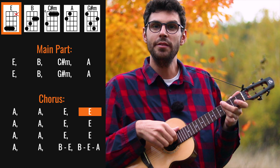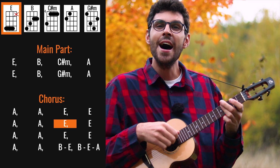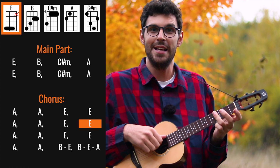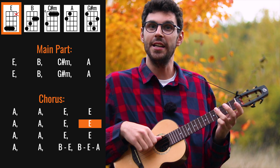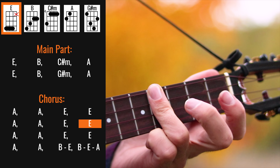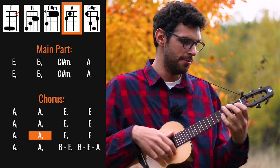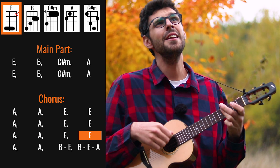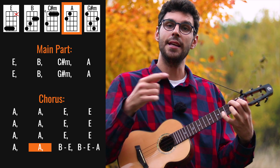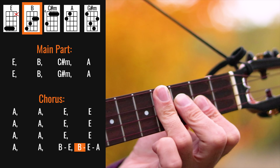Up and down the boulevard, the shadows waiting in the night. And here I'm doing a little something. Basically I'm just playing the upper 2 strings of the E chord and then going to the 3rd fret and sliding it to the 4th. And then the second time, street light, people living just to find emotion, somewhere in the night. And here we go to B to E, and then quickly B, E, A.